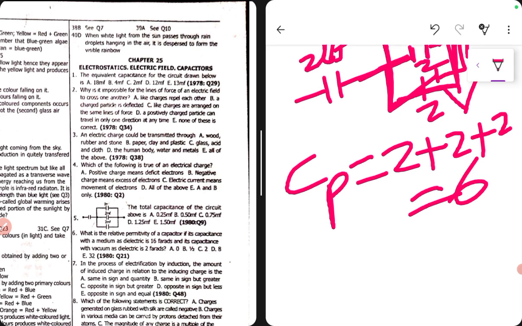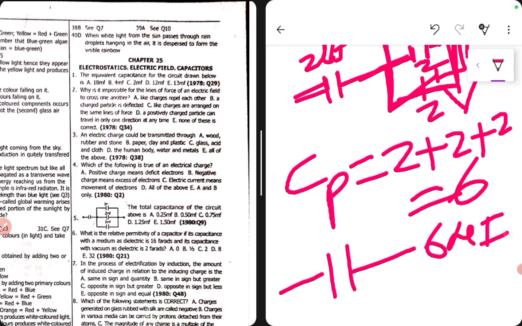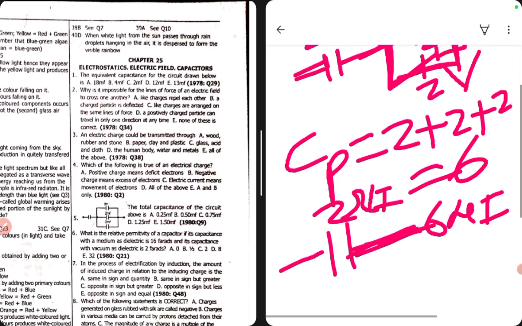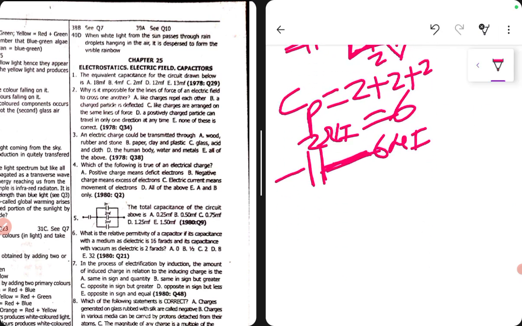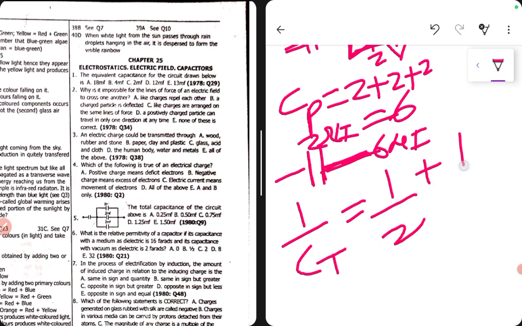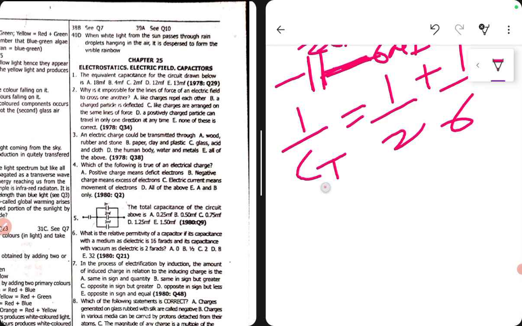So if I'm to redraw this, I have this 2 here that is in series. Series means long line. With this whole 3 connections that are in parallel, they gave me 6 microfarad. So that means I now have 2 microfarad plus 6 microfarad now in series. I combine this parallel into 1 effective capacitance, which is going to now be in series with your 2 microfarad. So now both of them are in series. So for series, what do you do? Total capacitance will be inverse. So inverse of 2 plus inverse of 6. So this now gives me 1 over total capacitance is 1 over 2 plus 1 over 6.